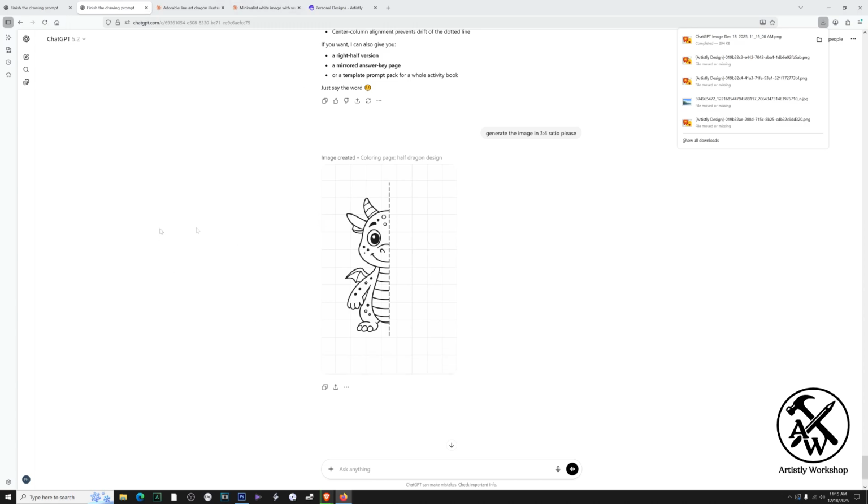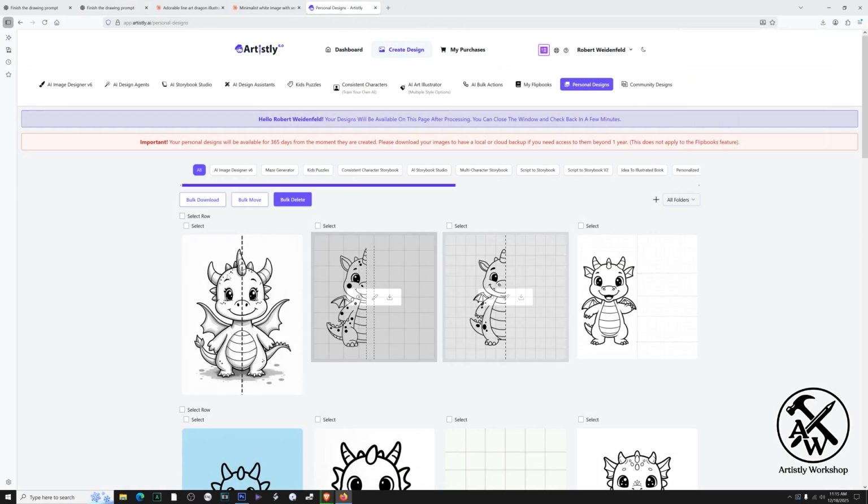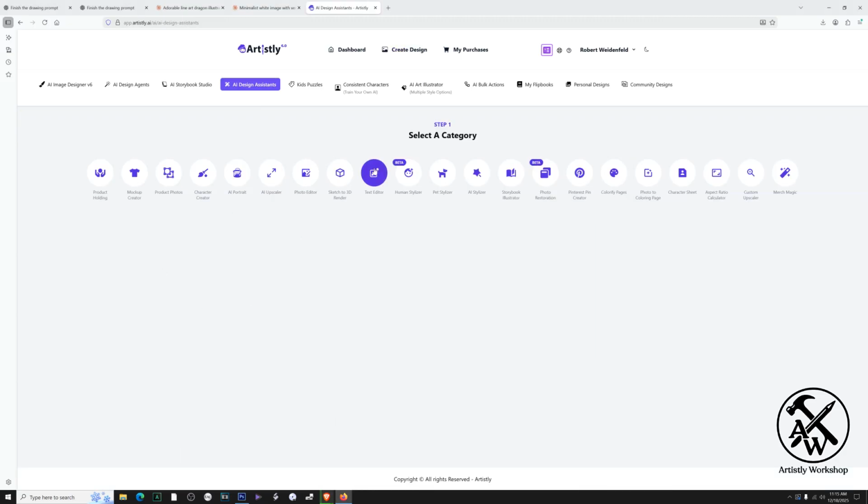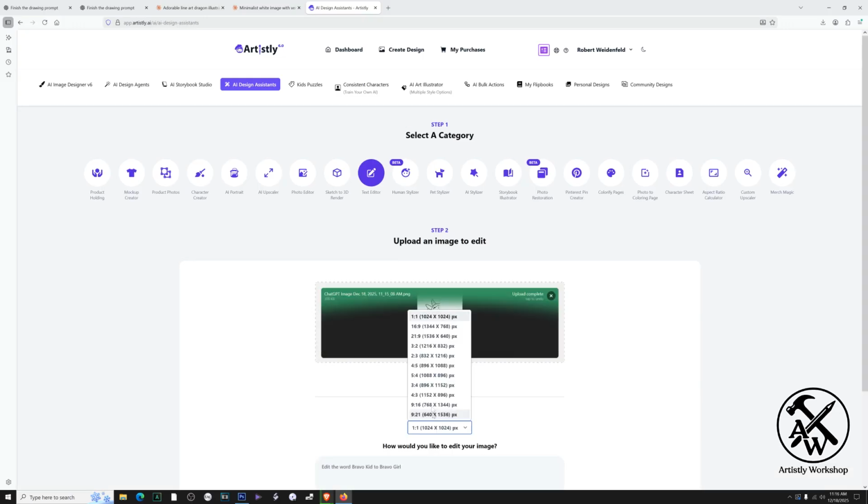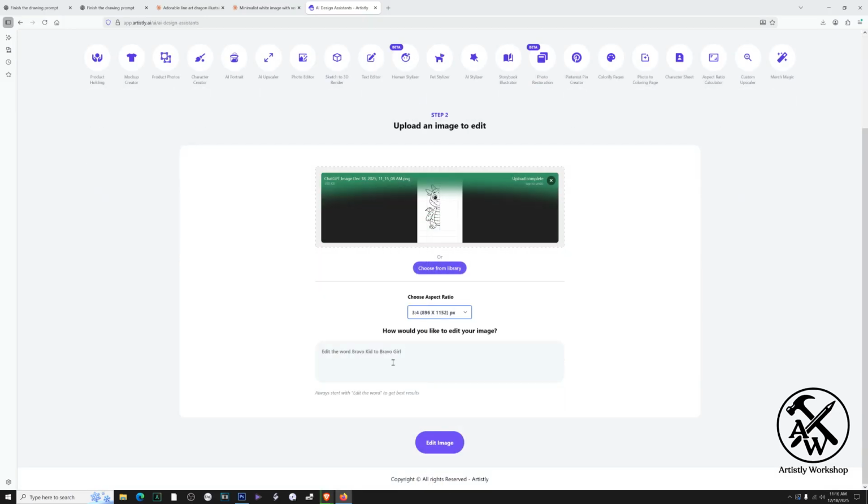And then let's navigate over to Artistly. Let's bring our image in using AI Design Assistant's text editor. This was it. Pick a 3:4 ratio. I guess you have to edit a prompt. Change nothing.